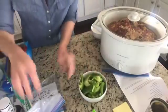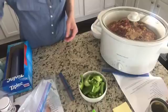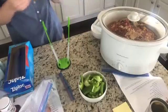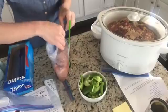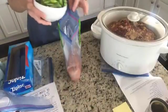Okay, so meal number 3, this is one of my favorite ones. I can't even wait to make this one, barbecue chicken fajitas. Does anybody else love barbecue chicken anything? I love barbecue chicken pizza. I just love barbecue and chicken together, makes me really happy. So you could use this meat if you wanted to. You could use it after you've grilled it for barbecue chicken fajitas. You could use it for barbecue chicken pizza.